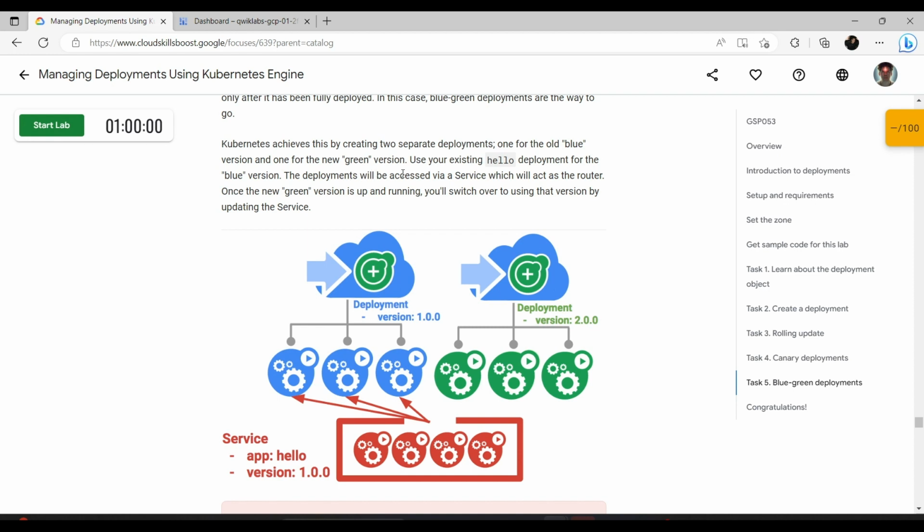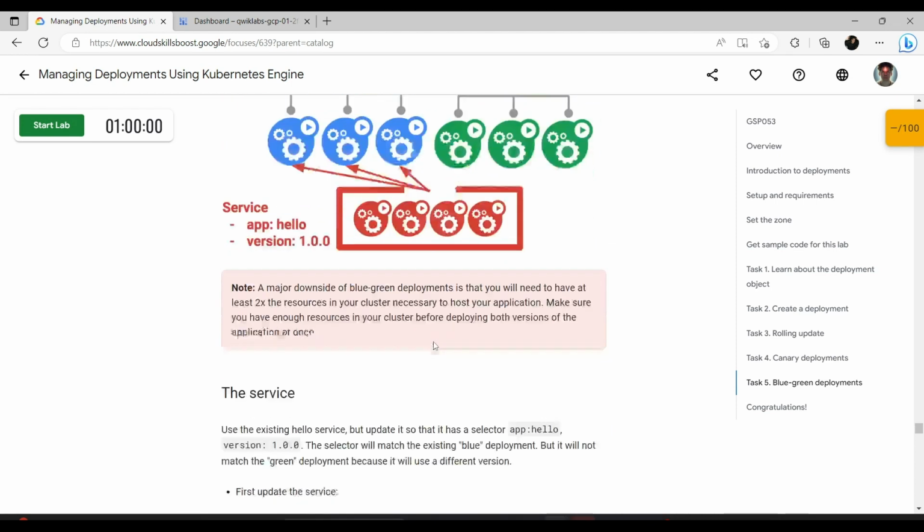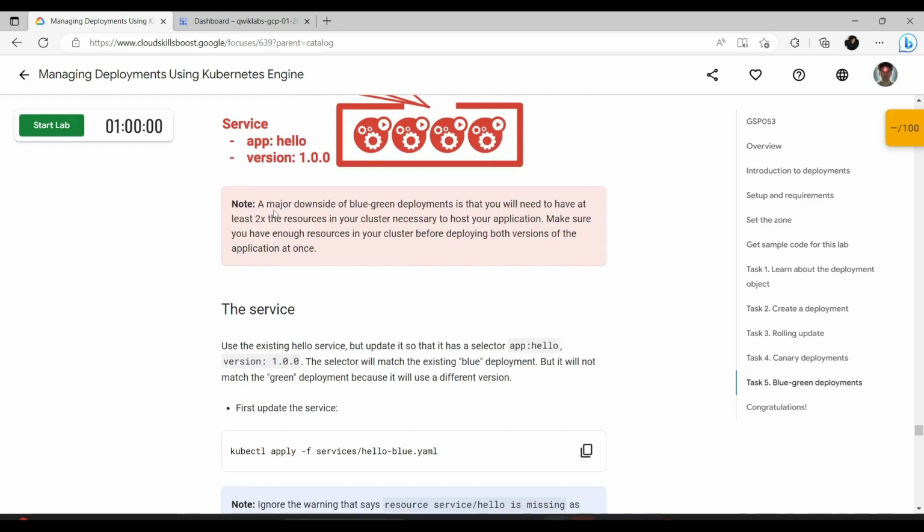The deployments will be accessed via a service which will act as the router. Once the new green version is up and running, you'll switch over to using that version by updating the service. So we have the old and the new version, the old version 1, the new version 2. And we have a note.